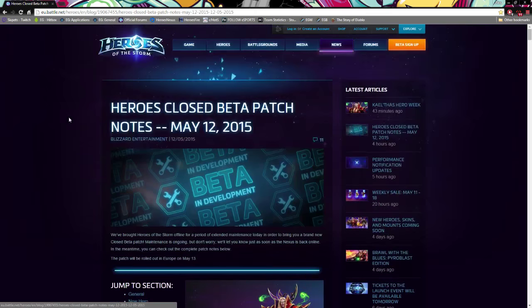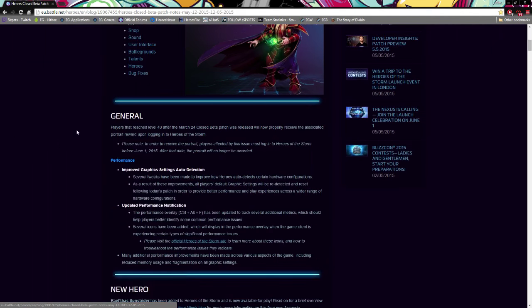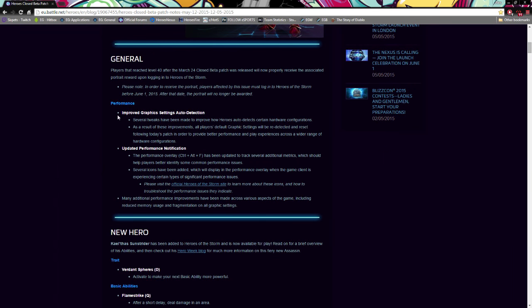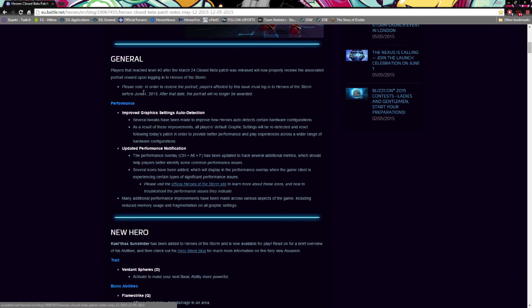I took a look earlier at the patch notes and there are a lot of things that got fixed and changed. One of the most important things I checked is that they actually added some options in the game, and now the hardware can be more easily detected, which means PCs should now have better performance on both low-end and high-end computers. So we'll just see how this works, and I guess keep giving out feedback.